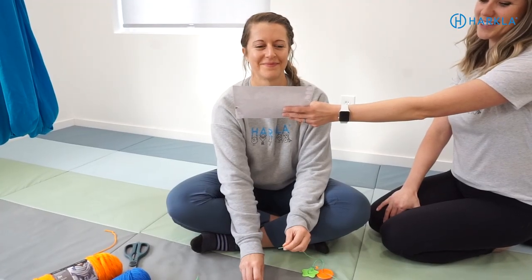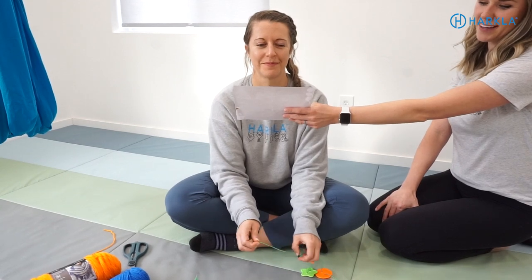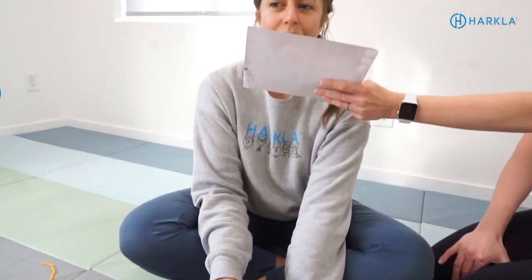Any beading activity is going to be really helpful to work on those underlying skills. You can also try this activity with vision occluded — have your child wear a blindfold or put a barrier between their vision and where they're stringing the beads, so they do it without being able to see. This really works on fine motor dexterity and using their sense of touch, which will then translate to tying shoes even more easily. You can also change up the size of the beads: larger beads are easier, smaller beads are more challenging.